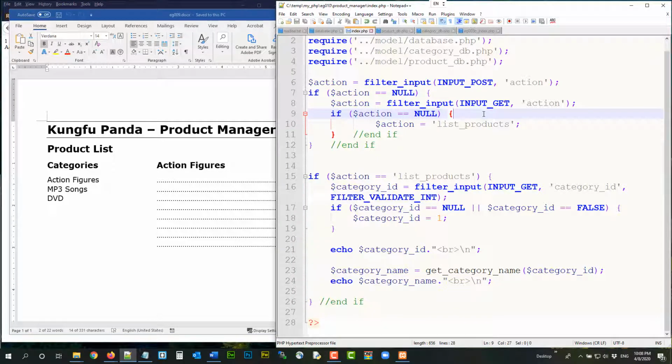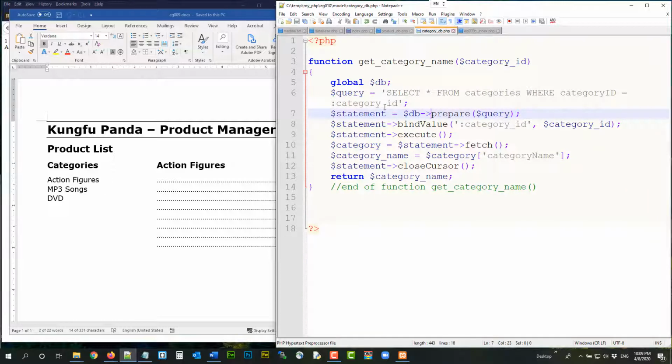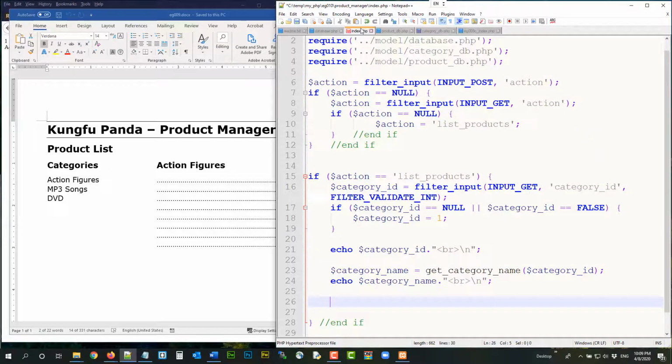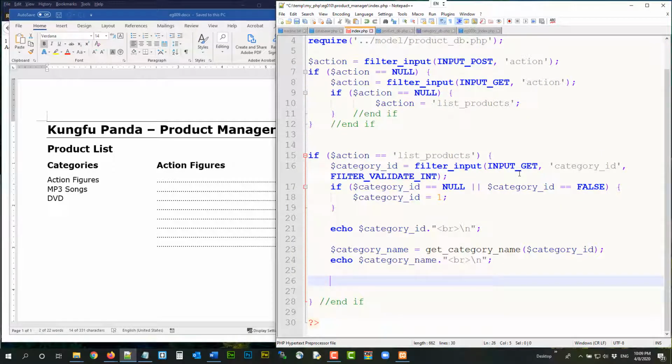But my video is getting too long. It's like 20 minutes and YouTube is not going to like me very much, so I'm going to stop the video. The next step is to get all the categories and put them here. Obviously the categories are going to be put here in the category db.php. That's a good place to stop, and I'm not going to close all this. I'm just going to carry on in the next video.